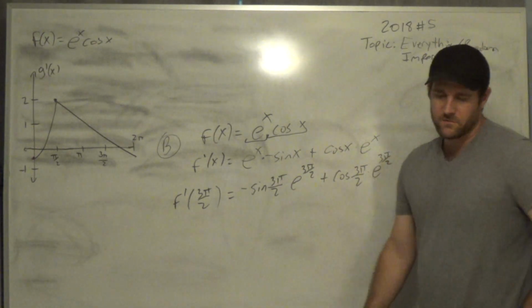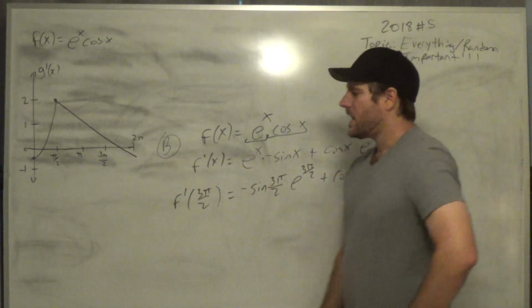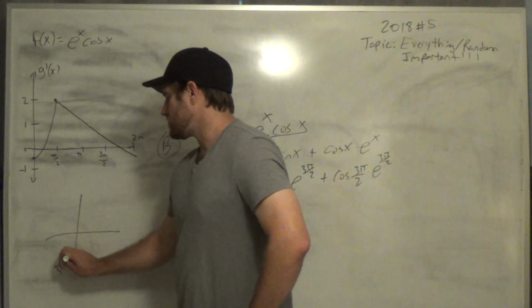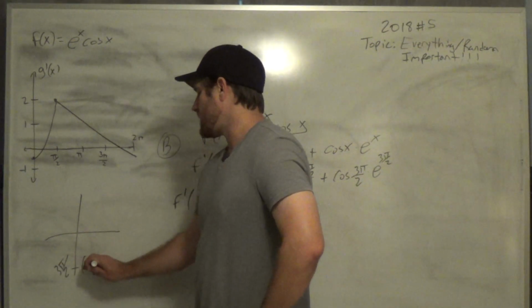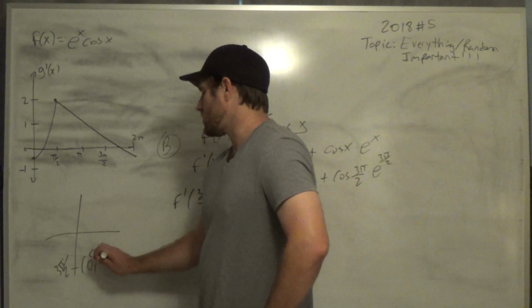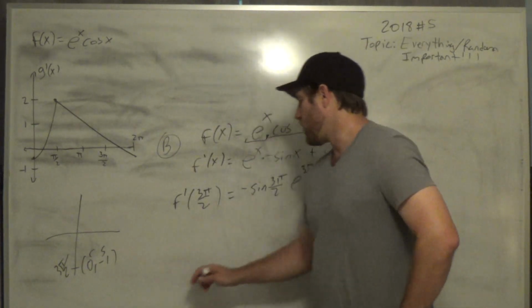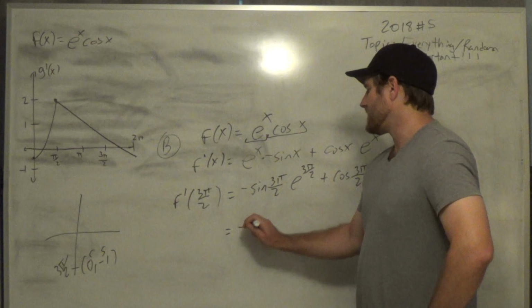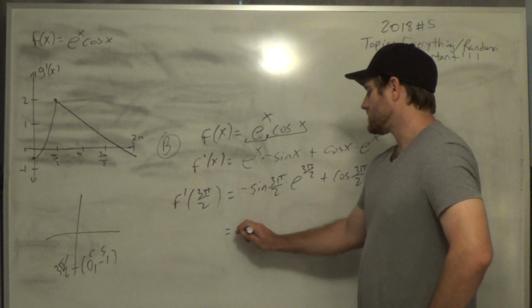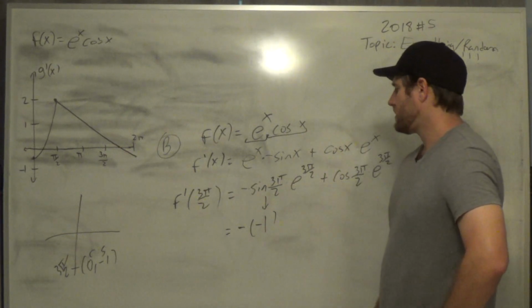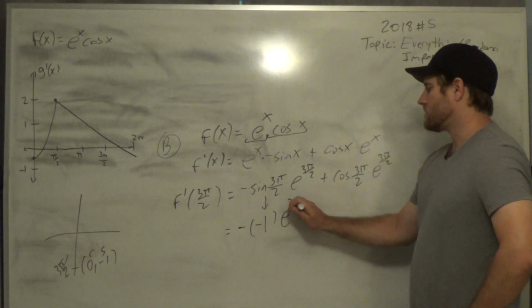So we took the derivative, we're plugging in 3 pi over 2. And just a quick thing, at 3 pi over 2, which is down here, of course, we have the ordered pair (0, -1), and that's your cosine and sine. So sine of 3 pi over 2 is -1. So here's the answer I get. There's the negative already in front, so it's negative. Sine of 3 pi over 2 is -1. And there's nothing I can do with this, so I'm going to leave it.